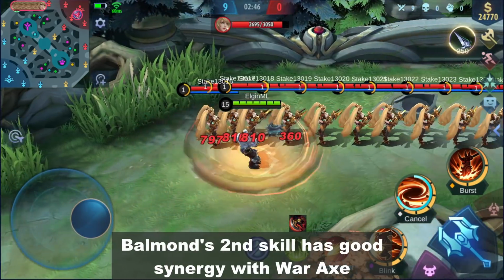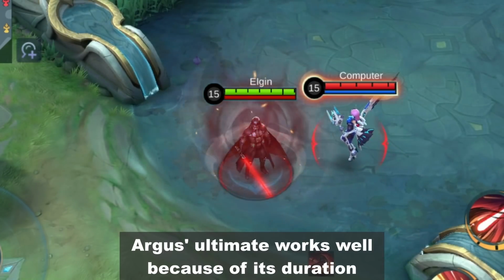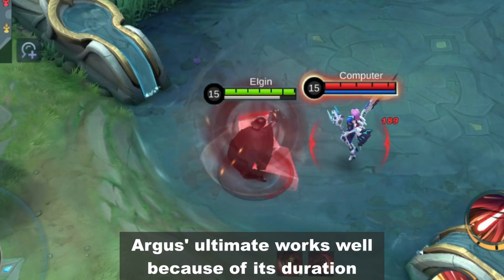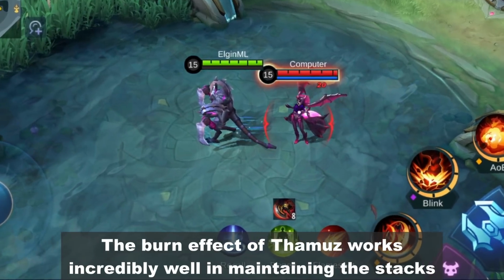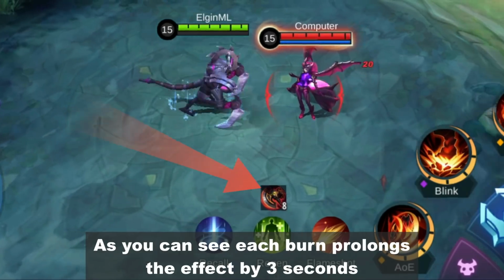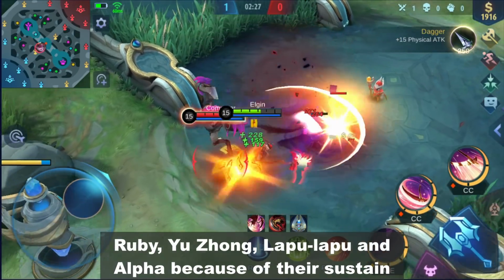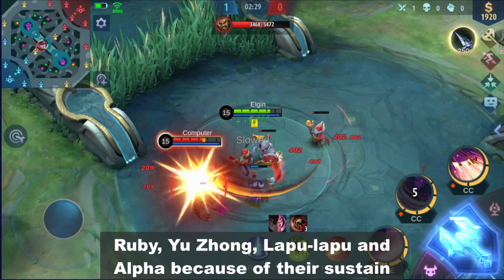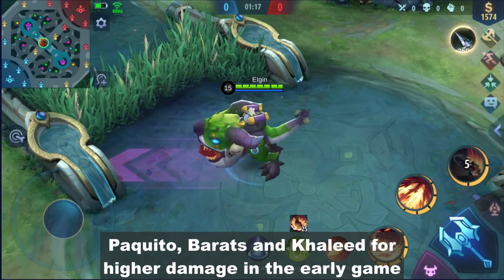Balmond's second skill has good synergy with War Axe. Argus's ultimate works well because of its duration. The burn effect of Tamus works incredibly well in maintaining the stacks. As you can see, each burn extends the effect by 3 seconds. Ruby, Yuzong, Lapu-Lapu, and Alpha because of their sustain. Pakito, Barats, and Khalid for higher damage in the early game.